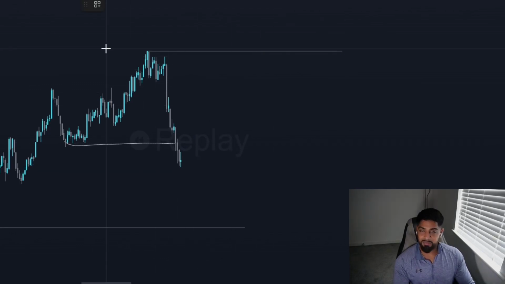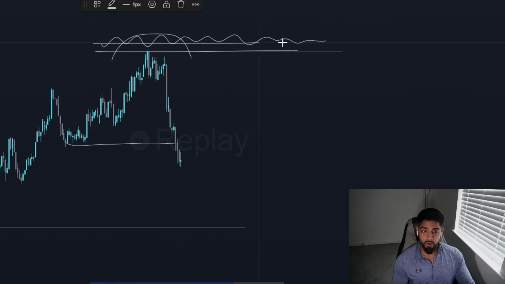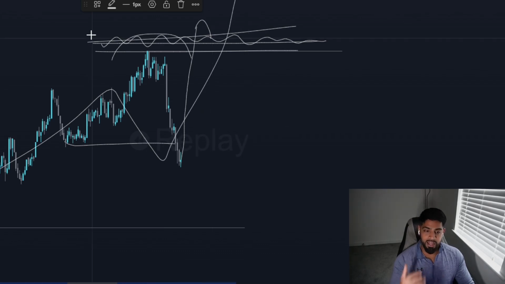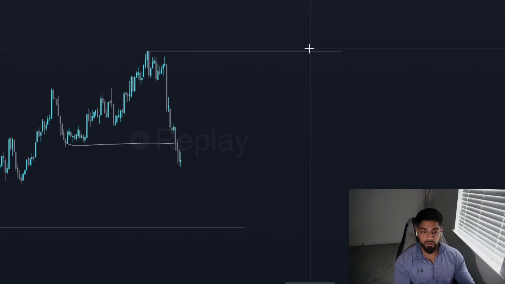So what price has done is it's induced all of these early sellers into the market. And once they've entered their positions, what have they done? They've put their stop losses above this high. That means right above this high, we've got a bunch of orders in the form of stop losses. Not only that, but the same people that have put the stop losses there will also have buy stops, so that if price does reverse and takes them out, they can get back into the market and continue with the bullish trend, right? So now we've got a bunch of orders sat right above this key high in the form of stop losses, buy stops, and all of that good stuff.